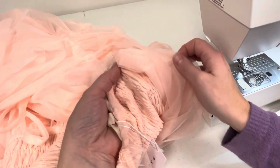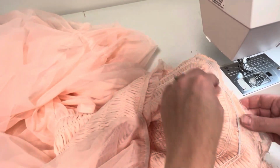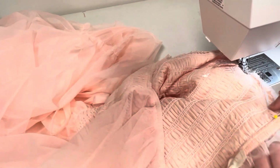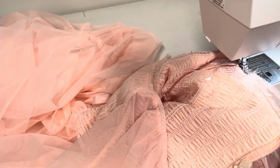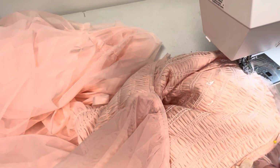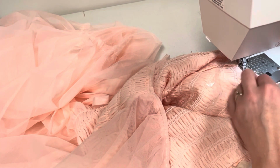As I come over to the sleeve top where it meets the ruching, I'm going to do that alteration now. And so I've pinned it about 2 inches where I wanted to take it in. And as I stitch, I just need to keep the elastic in line as well and stitch over that. So I'm going to start with some forward, backwards. And I'm going to be holding this in place. And here we go.